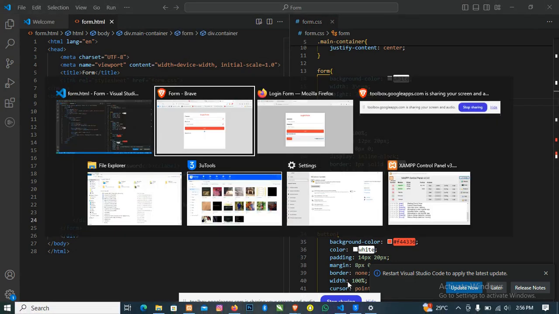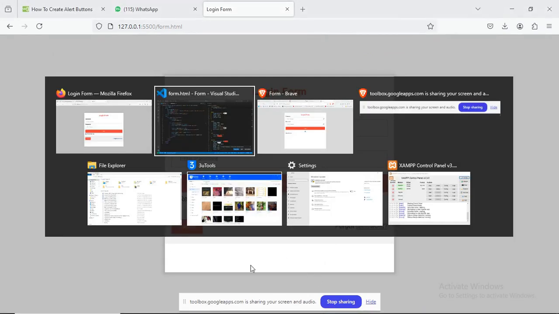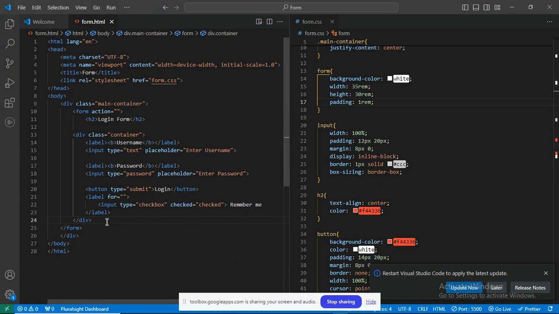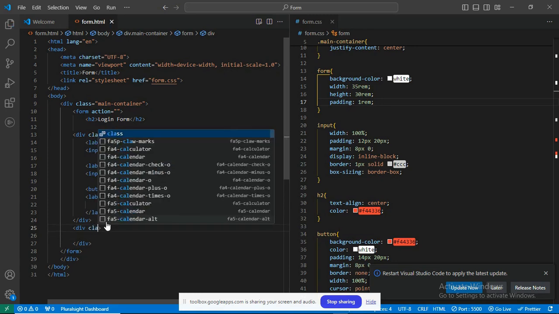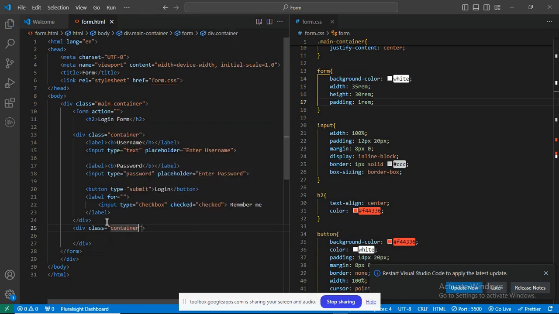So now we are not done with our thing. There is something here. So let's write what is here. We can just create another div. This is another div here, so we can give it a class of container. The first class is the main container, and this is another class of container. And this button, I can give it a button of cancel.